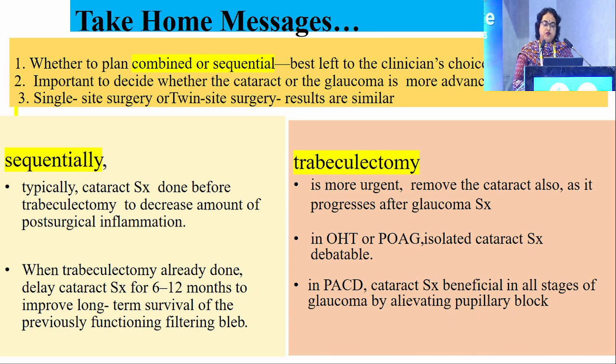Now, when you are contemplating a trabeculectomy, which is more urgent, then in the same sitting you can remove any amount of cataract, because the cataract progresses after glaucoma surgery. In ocular hypertensives or in open angle glaucoma, the role of isolated cataract surgery is debatable and it is left to the clinician's choice. But in angle closure glaucoma, definitely removal of the cataract is beneficial in all stages of glaucoma by relieving the pupillary block.